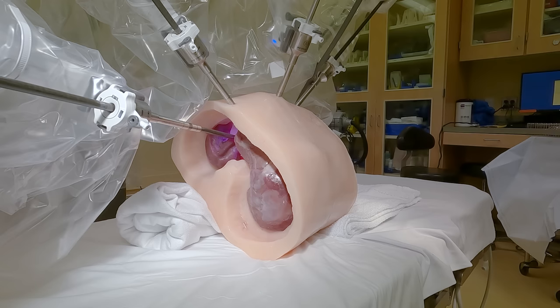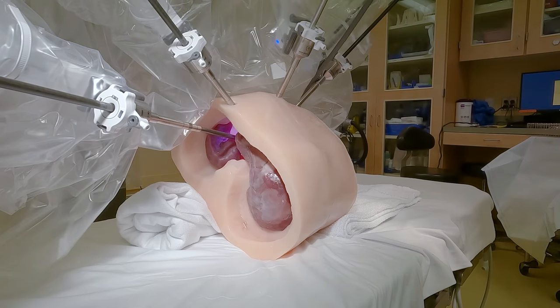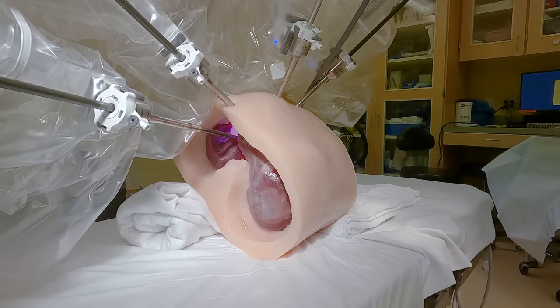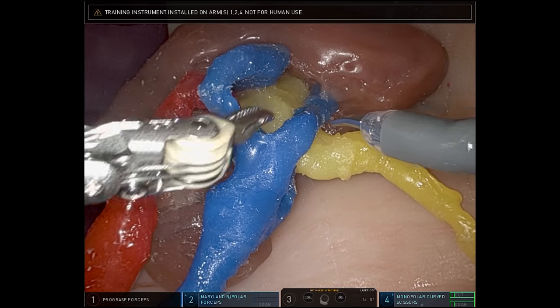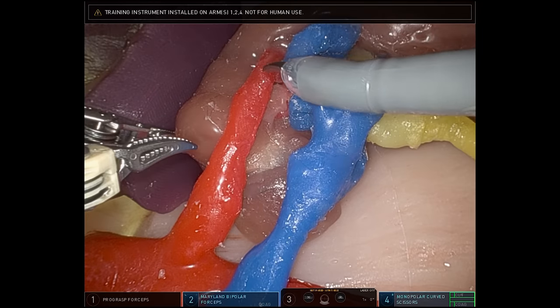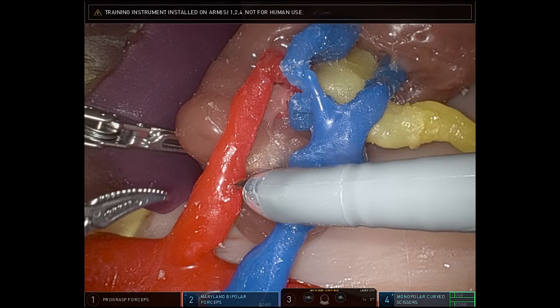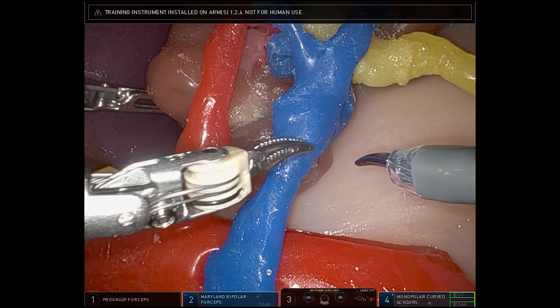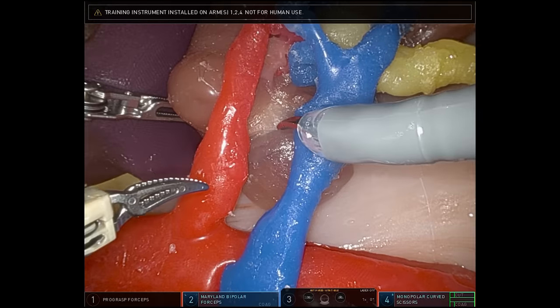This is a depiction of the left side of the abdomen. As you can see, we have the kidney, the collecting system depicted by this yellow structure, the blue structure which depicts the vein, and the red structure which depicts the artery. We originally made our models more realistic in color so that they looked more like real tissue, but the feedback we got is that surgeons wanted clear demarcations — this is very clearly where one structure is, and this is very clearly another.